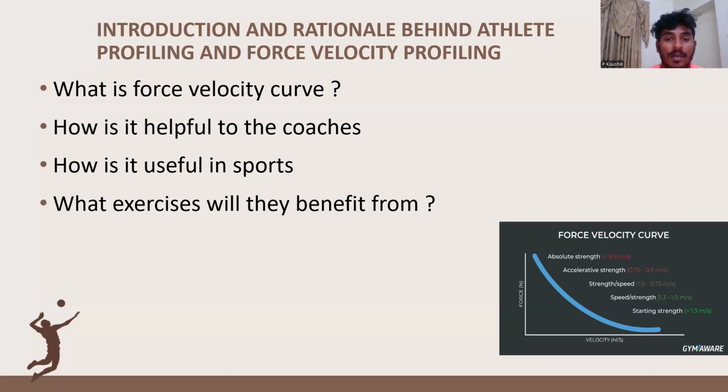What exercises will they benefit from? For instance, a player with a force deficit in the FVP curve would benefit from exercises that target developing speed strength and max strength, like power cleans and max effort back squats. While the velocity deficit athlete should focus more on speed strength and max velocity training, like band assisted jumps and loaded squat jumps.